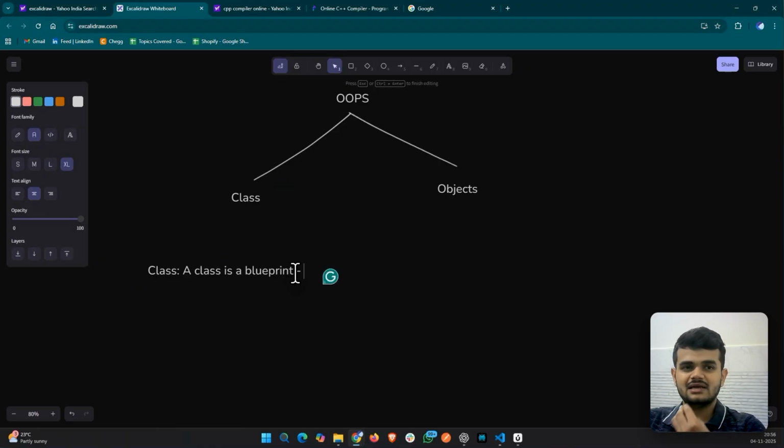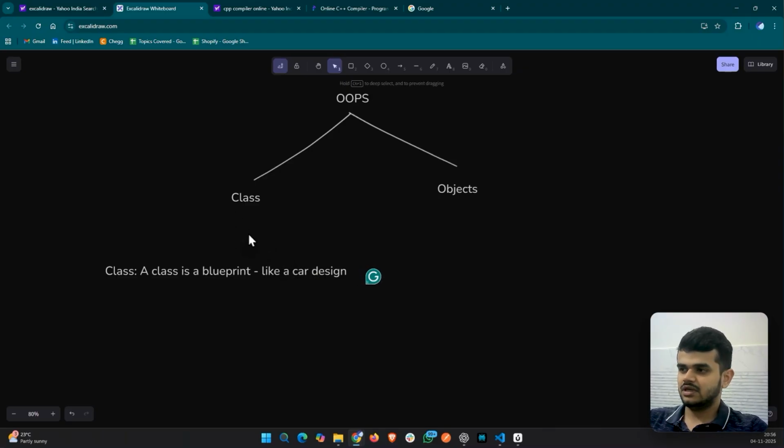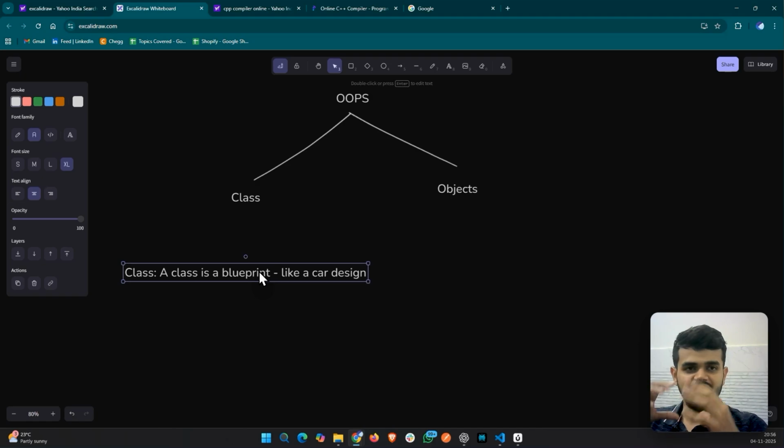By blueprint I mean a design, or to be specific, a car design, right? Let's suppose we have the design of the car. We're not concerned about what the specifications are or what the interior is. We just want to know the class, we just want to know the design of the car.